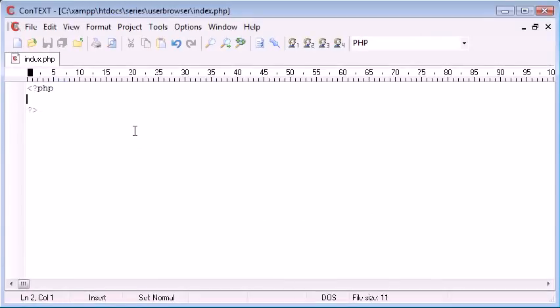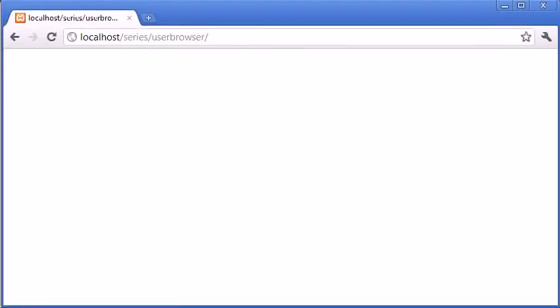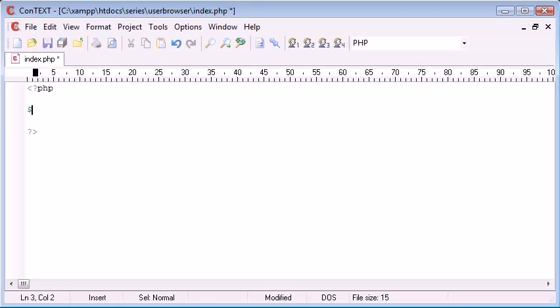Now what we need to do is come into context, and I'm going to introduce you to a function that's going to allow us to get data about the browser. So now, if you've correctly downloaded browsecap.ini, put it inside a directory and changed your php.ini to point to that file, this should work. If it doesn't work, then check you've done absolutely everything right and you've restarted Apache as well. So inside context, I'm going to create a new variable called browser, and this is going to be equal to a function get_browser.